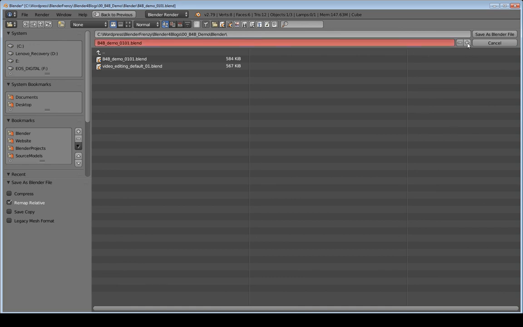This is why I include a 0101 here, because if I just click the plus, I can change to another iteration and save this as 102, and then 103, and 104, and so on. An even easier way to bump that number up is, while my cursor is here, press the plus or minus button, and that will change that number.